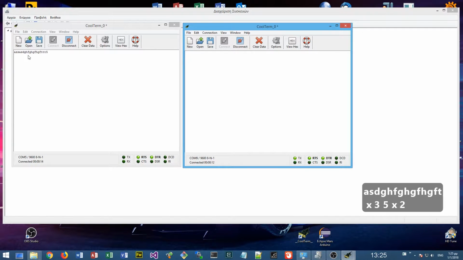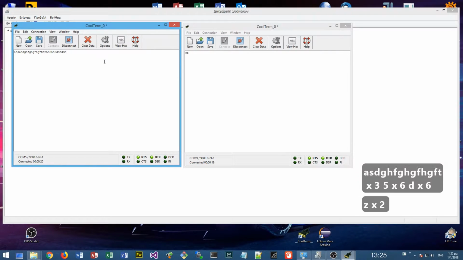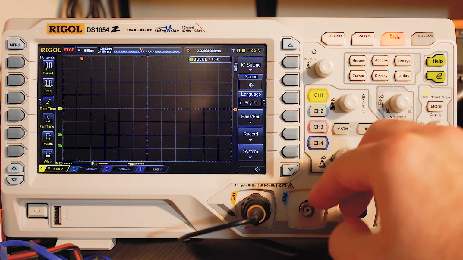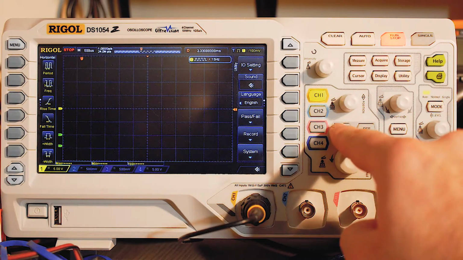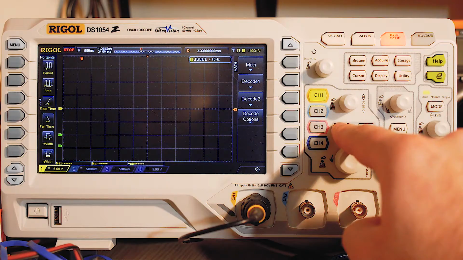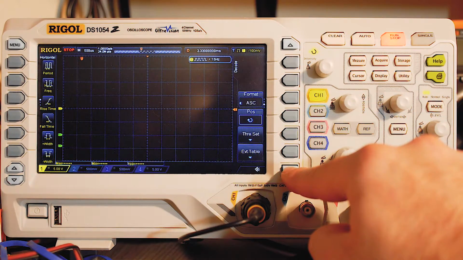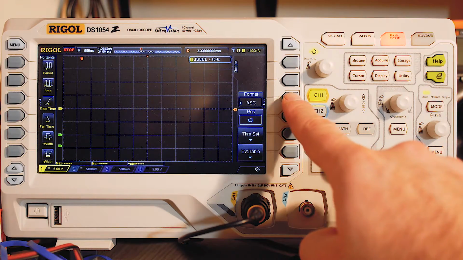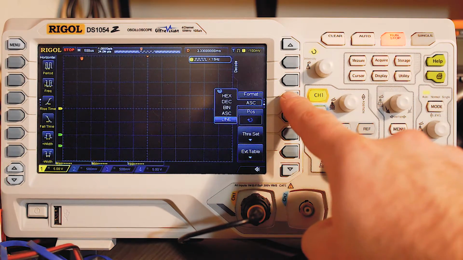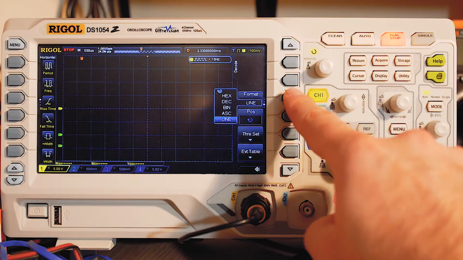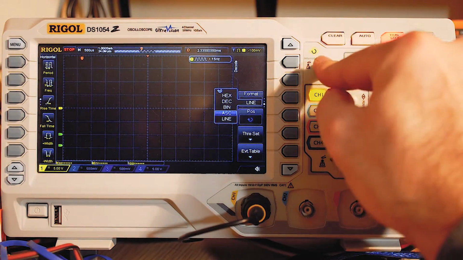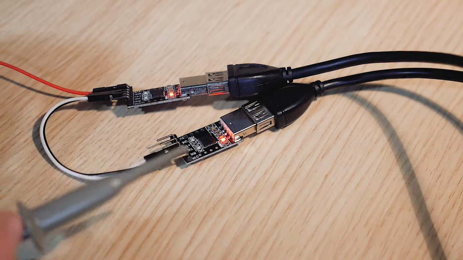Now, whatever we transmit from one terminal window is transmitted to the other one and vice versa. The data is transmitted byte after byte and we can even use an oscilloscope trigger mode to inspect the transmitted data. I have the Rigol DS1054Z and it has a very handy decoder function that can be used to inspect the data in ASCII and binary form. To set the decoders, we simply press the math button and we choose between each mode, depending on what values we need to inspect. I set one for binary and the other one for ASCII values.